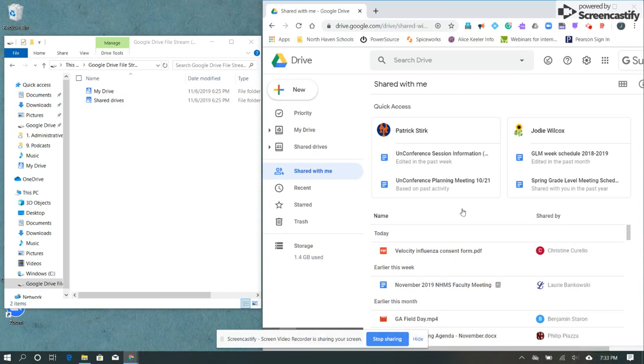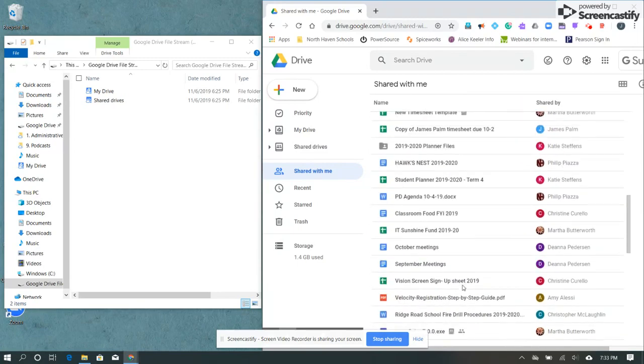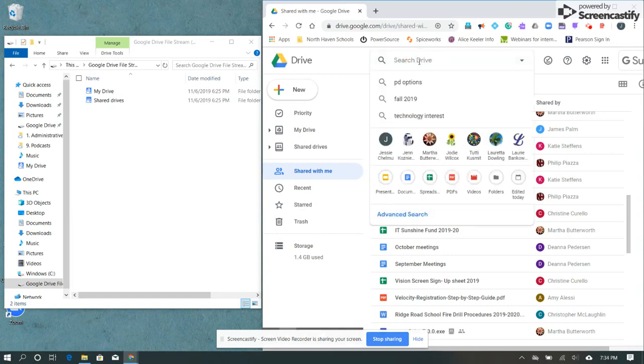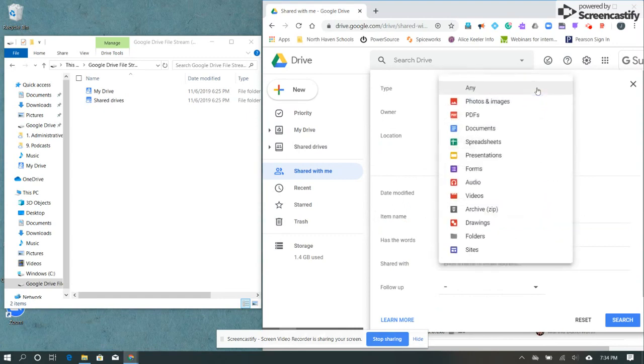If the document was saved a while ago and it's kind of hard to come through here and find it, you can come up here to search Drive. And if you know some of the keywords, you can search by typing that in here. You can also click Advanced Search. If you know what kind of file it was, if it was a spreadsheet, you can search by spreadsheets.